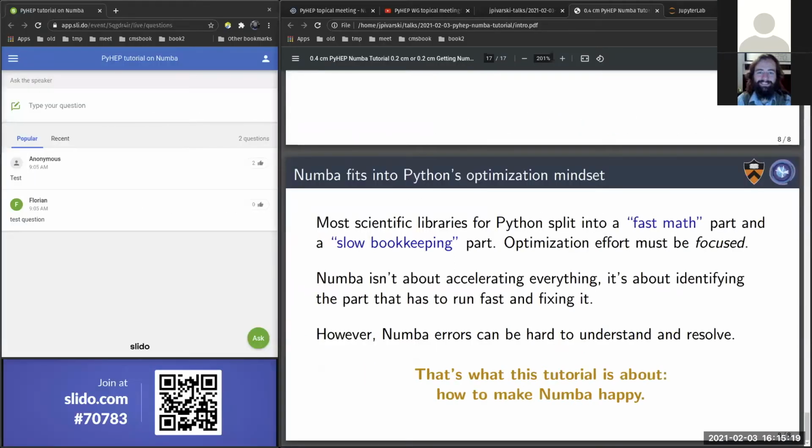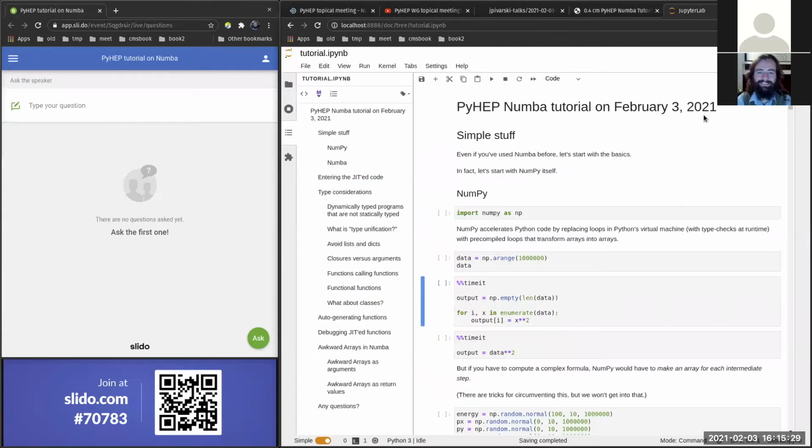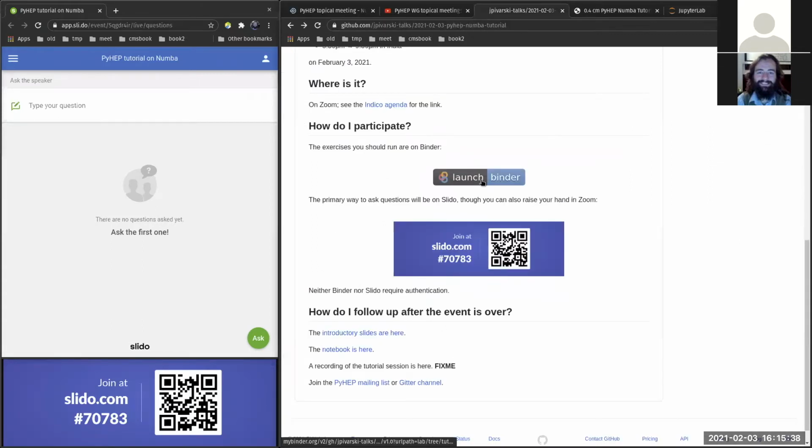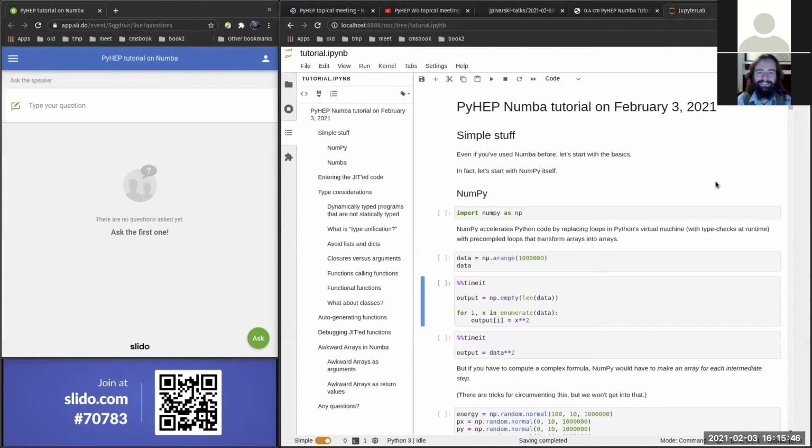If there are any questions on that, go ahead and put them in Slido. And otherwise, I'm moving on to the notebook. If you've not launched Binder yet, do that because I want you to be running this along with me. And if you have launched Binder, you might want to test it to see if it's still live, like try to import NumPy. And if it's not live, and it gives you some error, reload the page.